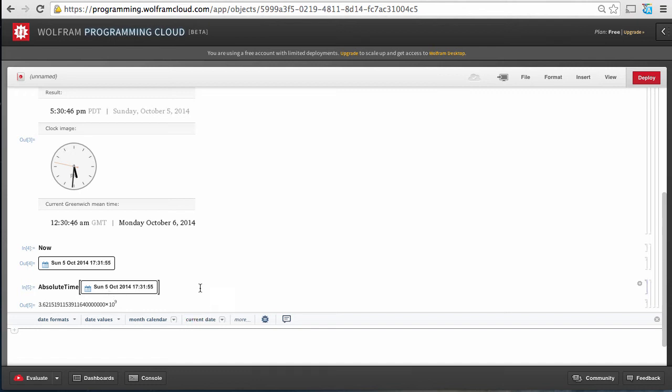So to move on to some of the mathy stuff, because I'm sure some of you are here for the mathy stuff, let me look at an example here. So I'll just do a plot. So here, if you want to just do Wolfram language, you don't have to type in equals or anything.